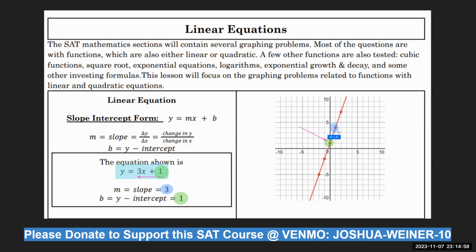We can go 1 to the right and then up 3, because the slope is 3. Go 1 to the right and up 3, place a dot. We can continue this forever, going off the screen to infinity and beyond, so to speak, exiting the picture frame up towards the stars. We can also do this in reverse. 1 to the left would mean 3 down, as the slope is positive and climbing up.